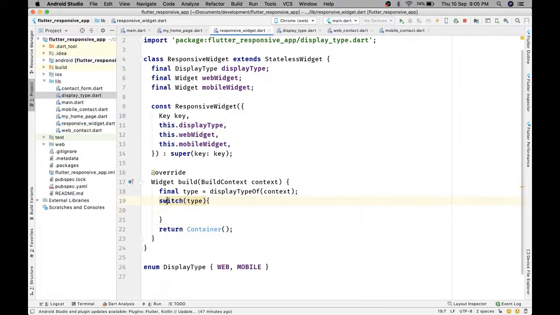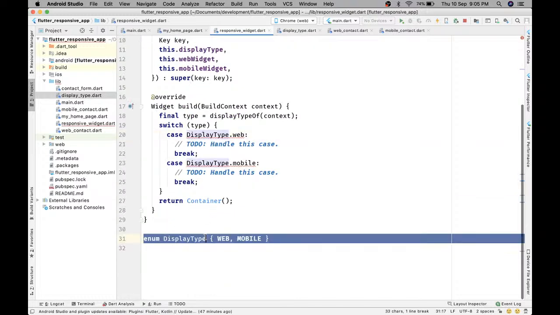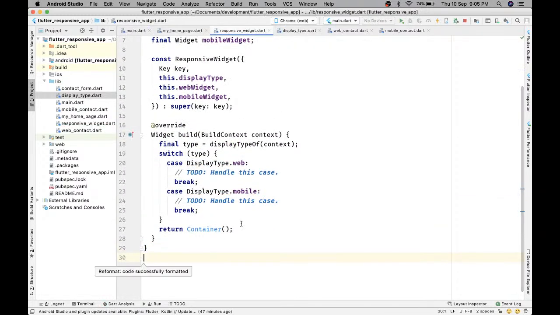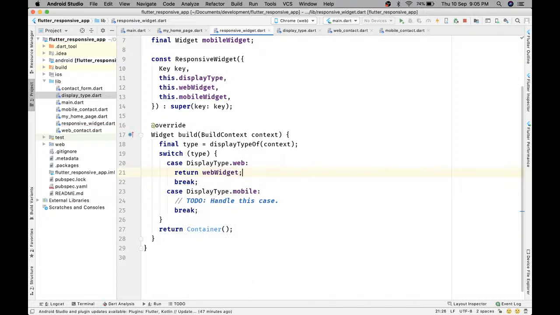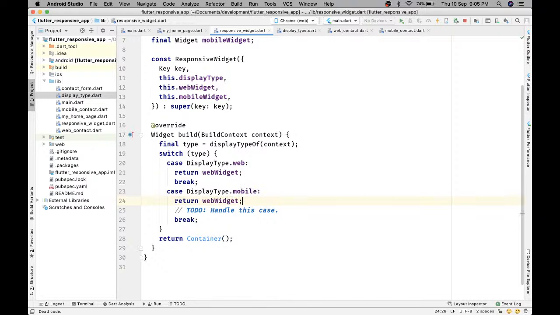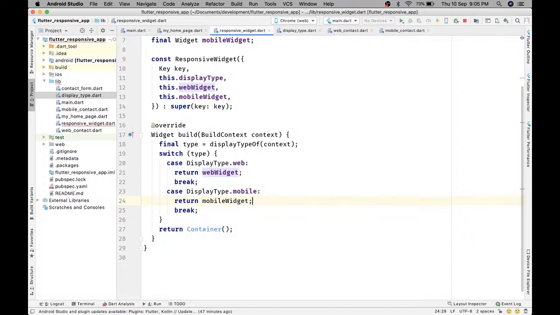Okay, let me add the missing case clauses, and we got a Flutter display type, web and mobile. What it is saying is, we also created this display type over here, so we don't need it. Now inside this, we will return a web widget, and we will return a mobile widget over here.